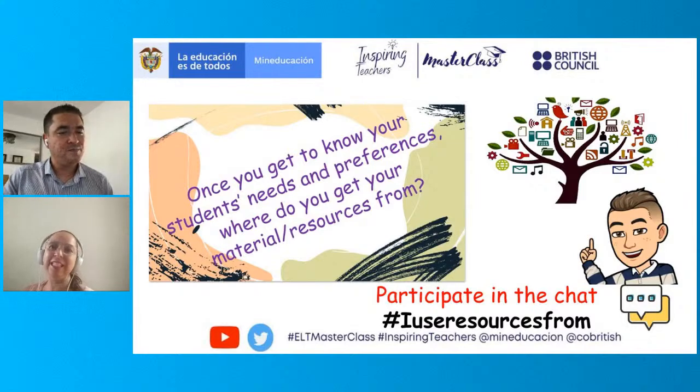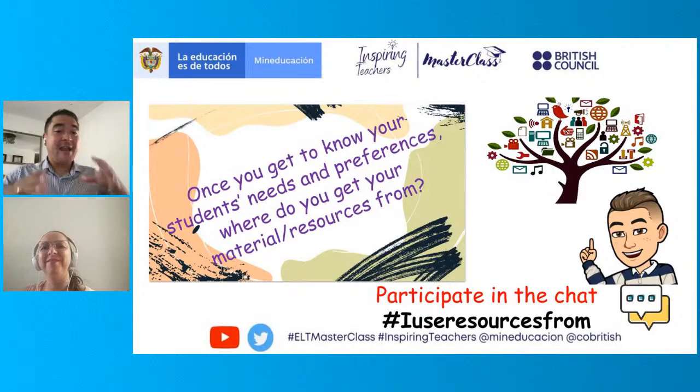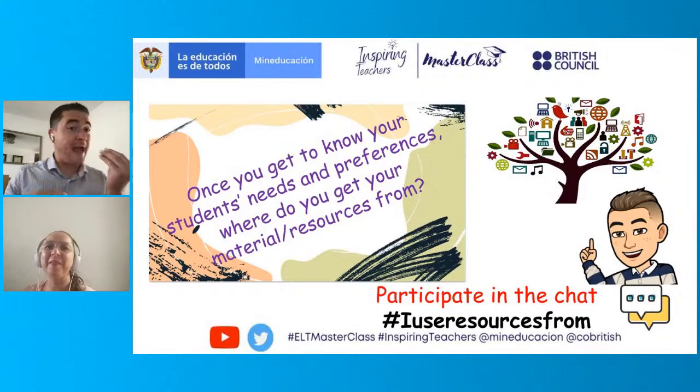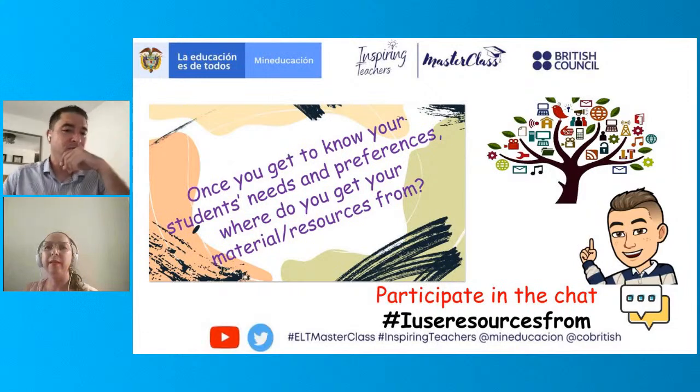After listening to you, I'm so fascinated with the presentation of Eco Web 2.0. So now I'm going to look all of the time in this app. And before knowing about Eco Web, where did you get the resources from? Maybe realia, like using real newspapers, magazines. Where did you get your resources for your class from?